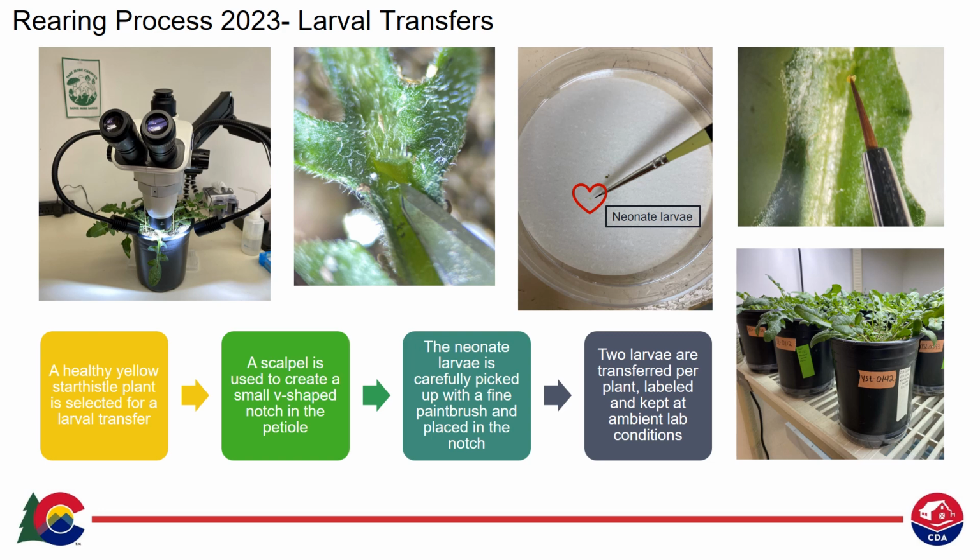Once a larva successfully ecloses, a healthy yellow starthistle plant is selected for the transfer. A single leaf is isolated, and a scalpel is used to create a V-shaped notch in the petiole, a couple inches from the plant base. The neonate larva is carefully picked up with a fine paintbrush and placed in the exposed inner tissue of the leaf. Leaves are marked and later checked for larval tunneling, which shows a successful transfer.